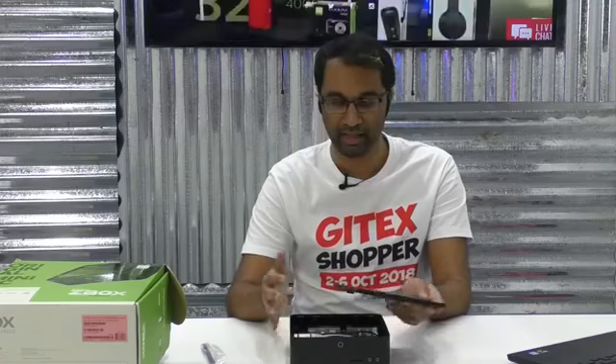So it's a really compact, really great PC for any space that's tight where you don't want a full-power PC. The Zotac MI553 is a great option for lightweight tasks — simple office work, thin client use, school assignments. This is a great PC to pick up and use pretty much immediately once you've got some components in it. This is Nick signing off — stay tuned for more unboxing videos in our Unboxing Zone here at G-Tech Shopper 2018. See you.